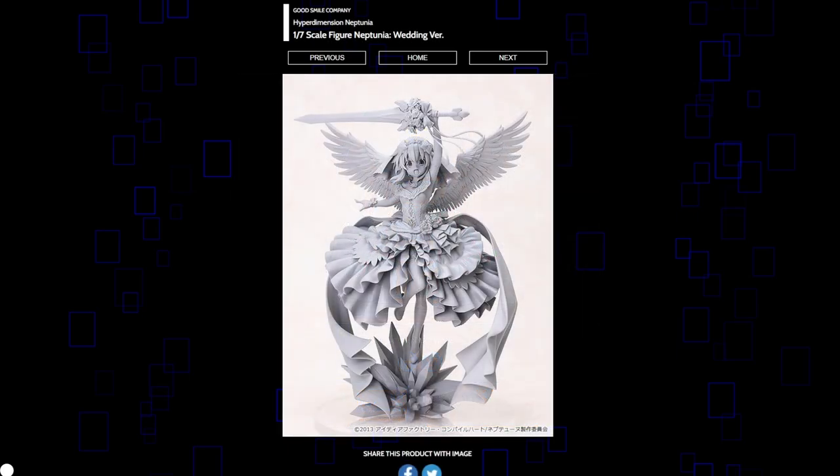It's a proper scale prototype figure — who knew they were in here? Neptunia wedding version, and what a wedding figure it is. Honestly this looks pretty beautiful. Her dress is beautiful — she has wings, a great sword with a bouquet on it, and she's standing on top of a bunch of crystals. I assume there will be a lot of white and purple, but I'm definitely interested to see how this will be painted. I also like how this doesn't seem like it's going to take up a ton of space despite being a wedding dress figure — the dress kind of maintains itself inside of the ribbon or cloth surrounding it. Plus she's just really cute and her face looks so happy. Considering this is Good Smile Company, I'm pretty sure this will turn out fantastically.